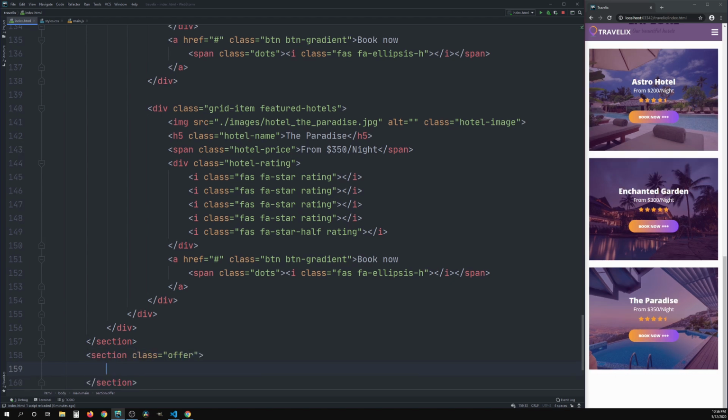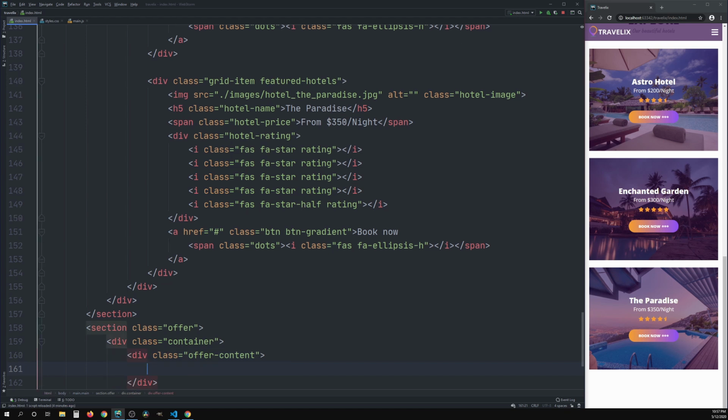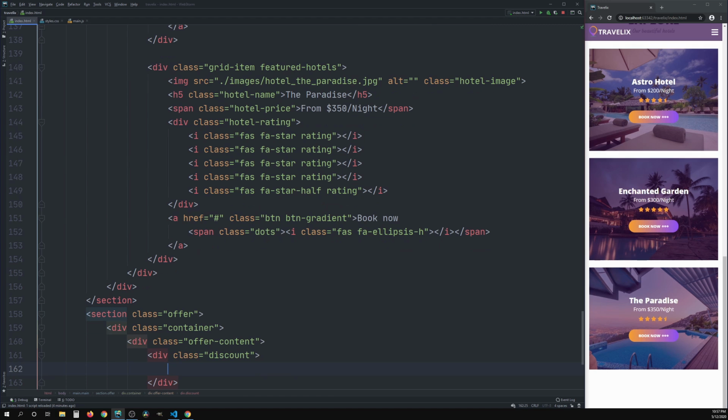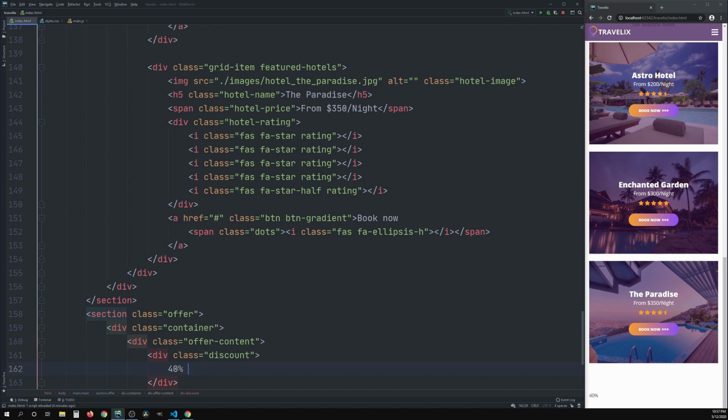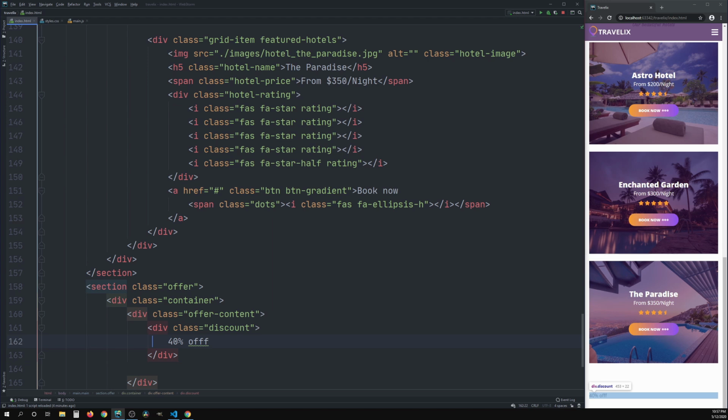Again, we will use the div with the class of container. And inside of it, we will have a div with the class of offer content. Then in here, I want to have another div, this time with the class of discount. And then we will simply place some text inside of it, which will be 40% off, and that should be with only 2 Fs.